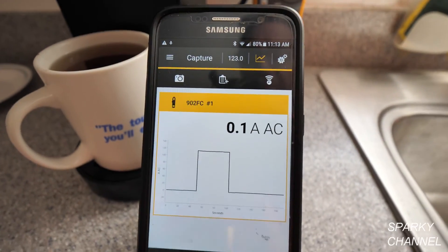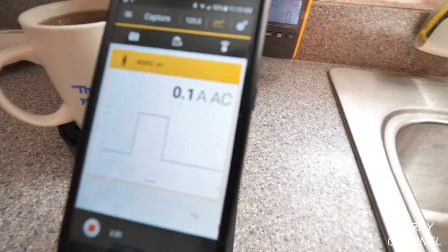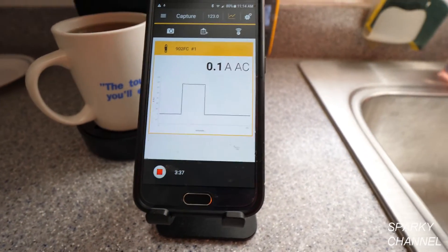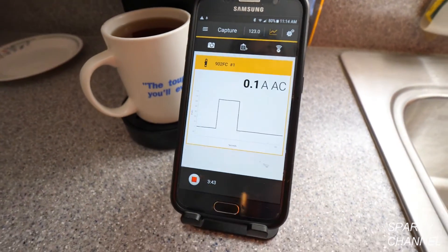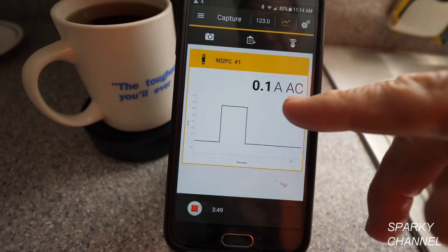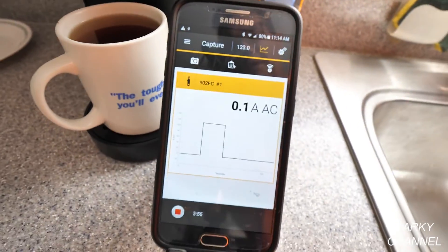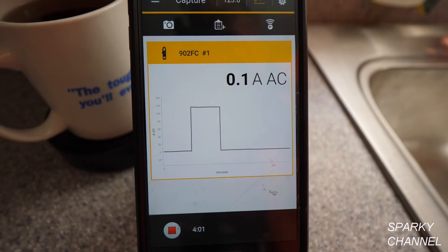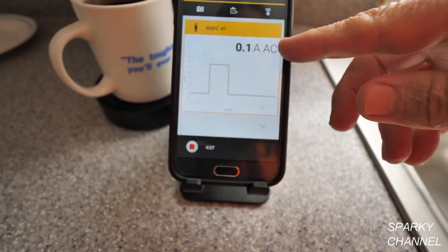So that's the answer to the question. This Keurig coffee maker doesn't use much amperage at all in standby. Right now only the little LED light is on — nothing else. It's just a one-cup coffee maker. But it is using 0.01 amps AC just to run that LED light. So it's not true that these coffee makers use no electricity when sitting on the counter, but it is a very small amount.